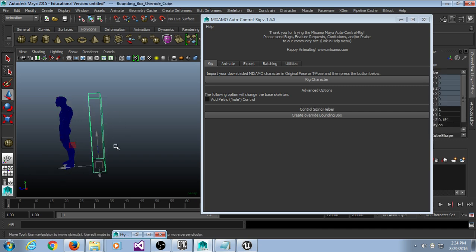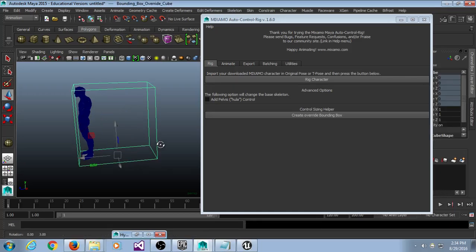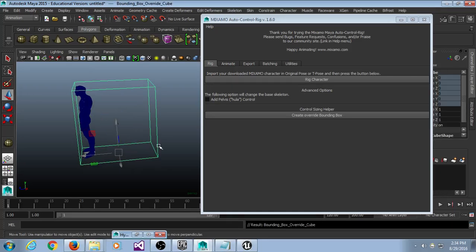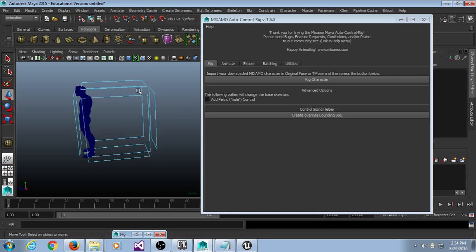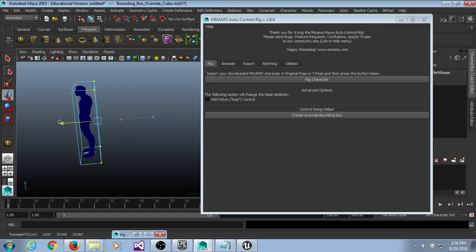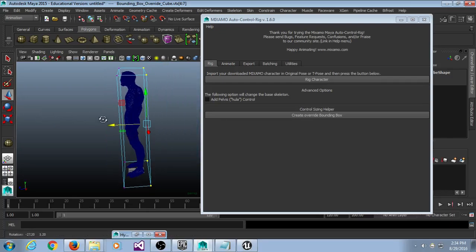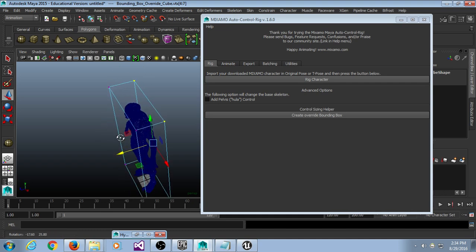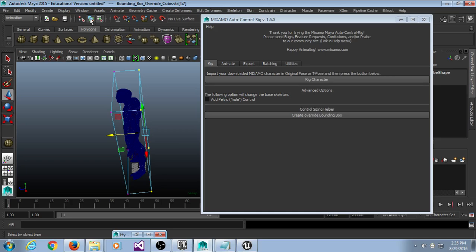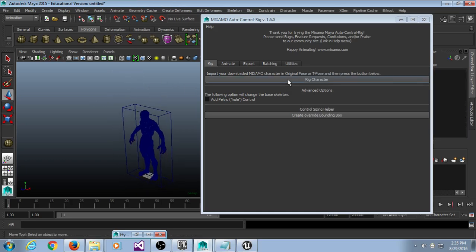Yeah, make sure they didn't put in the wrong file. That's not a control, right? No, this is some sort of a sizing helper, which I guess you use to scale. Never run into this problem before.